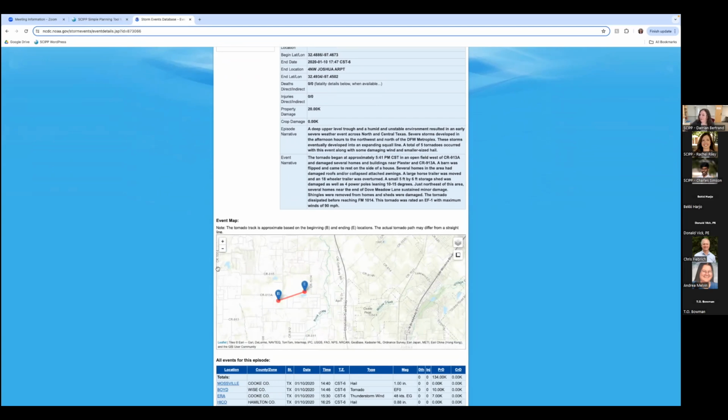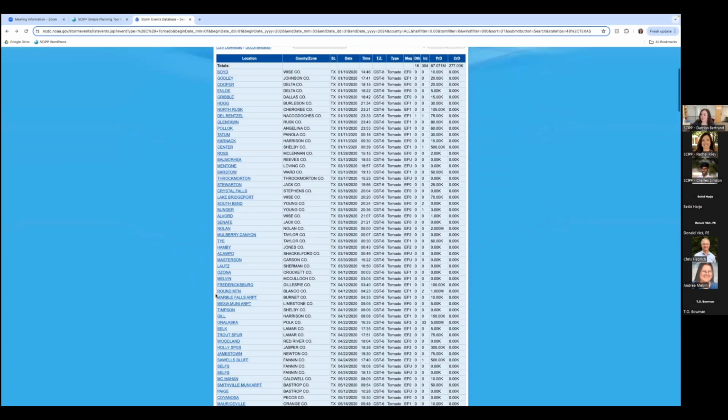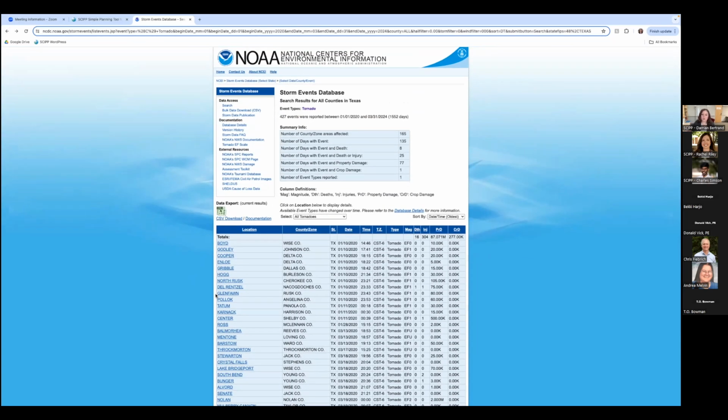And you can go back to look at the rest of these. And again, you can narrow that down to your county or different dates if you would like. Again, there are limitations. Tornadoes are the longest record with this tool. Before 1993, the reports were recorded in paper publications and then later digitized. And the software that they used was not as accurate as they hoped to convert the images to text. So a lot of the reports are not available in this database prior to that.